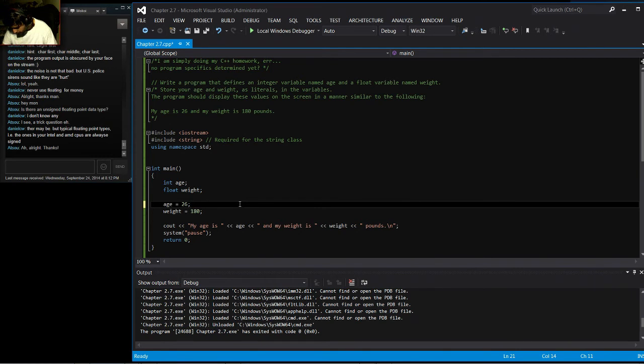C++11 introduces an alternative way to define variables using the auto keyword. You can define variables using the auto keyword and an initialization value. Here is an example. Auto amount equals 100. Notice that this statement uses the word auto instead of a data type. The auto keyword tells the compiler to determine the variable's data type from the initialization value. In this example, the initialization value is 100, an integer, so amount will be an int variable. Here are examples.